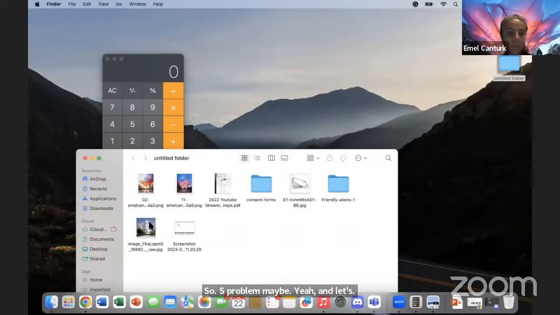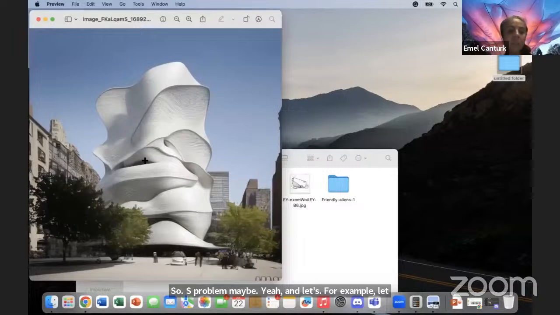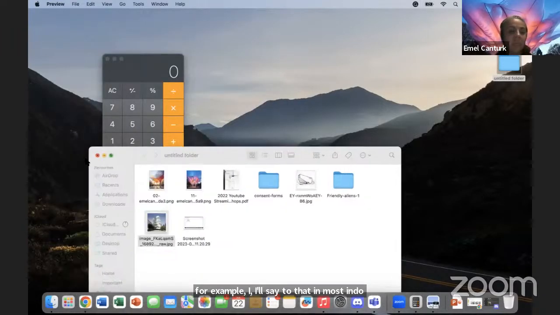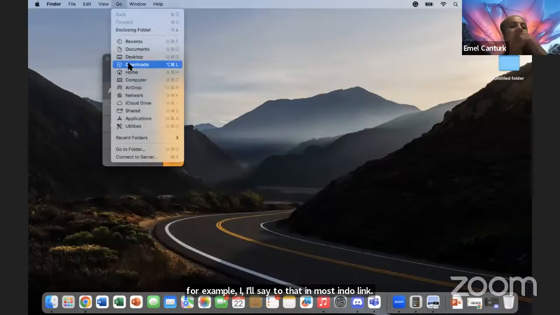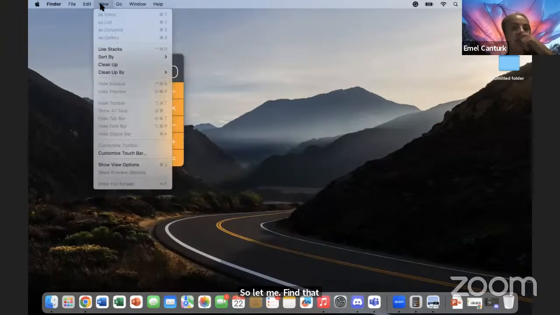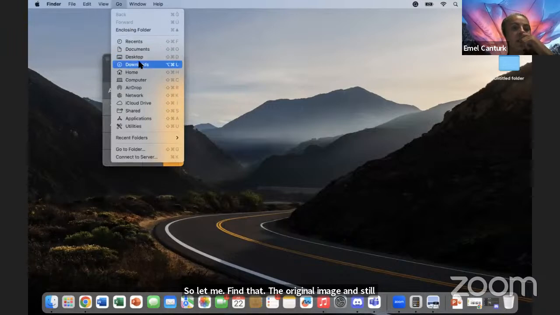Yeah, and let's see Dolly. For example, I outpainted that image in Dolly. So let me find the original image and we'll try it again. I'll stop sharing my screen now.